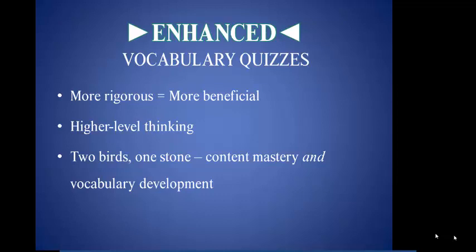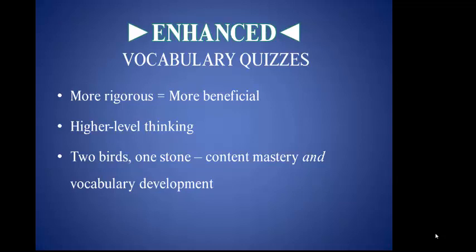If we were to look at Webb's depth of knowledge, we're talking level 3. The student is selecting. Which element can I pull from? Which part of the content can I connect to this term? The student is having to select, to decide, to evaluate, and then to test. Can I use this term in a way that I'm using it correctly, I'm showing I understand the term, and I'm showing historical content mastery? The student is testing his or her own theory, a bit of an experiment, if you will.